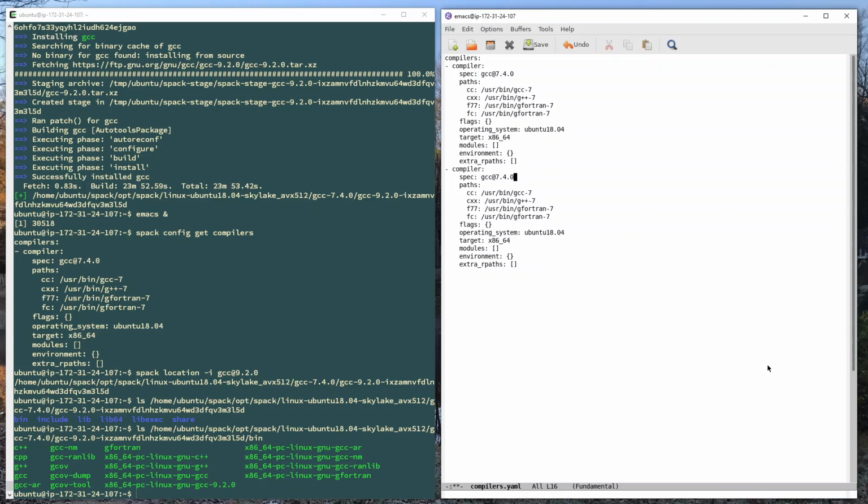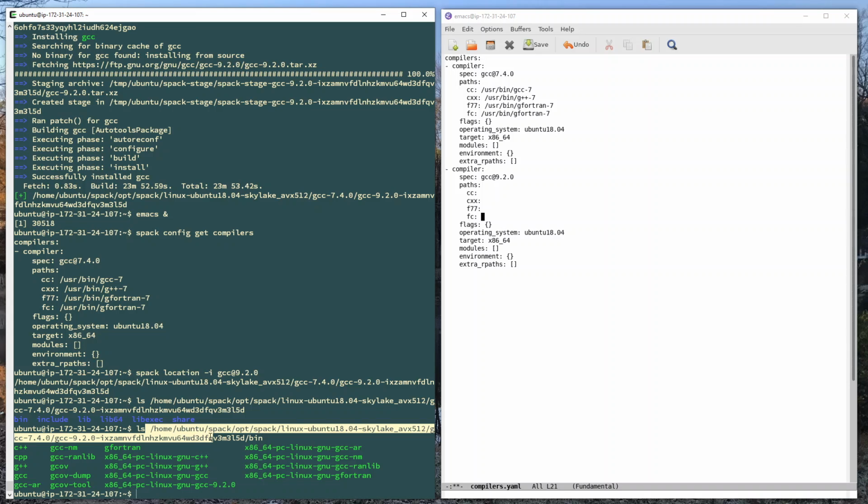Okay, and so in the new compiler, that's going to be spack gcc 9.2.0, and then we need to get rid of all of these paths and edit the new path. So I'm just going to cut and paste everything. Home/ubuntu/spack/blah blah blah/bin is the path.